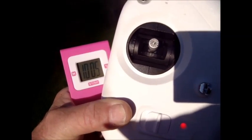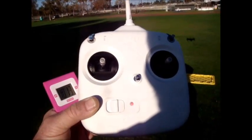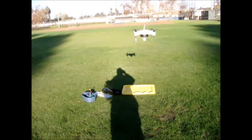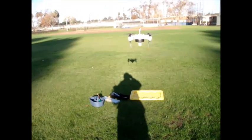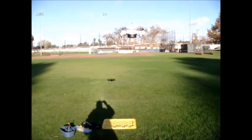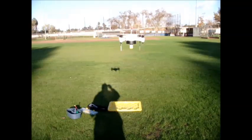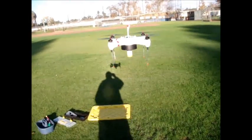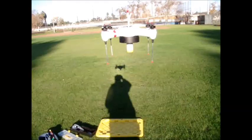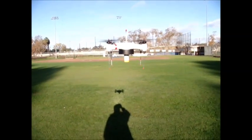We're now at a total of ten minutes and five seconds of flight time. Realistically, I have not done any controls of either altitude or movement orientation in any direction since I've taken off. And you can see relative to the yellow pads that I have, stability is incredible. This in part is due to the inherent stable design of the Mariner, but I think more importantly the fact that I'm using 100% DJI electronics — from the transmitter to the receiver to the flight controller and GPS system. This is 100% DJI, with the exception of much larger motors, 40-amp speed controllers, huge battery capacity, a 12 by 3.8 prop. So it's really a phantom on steroids, steroids in a big way.